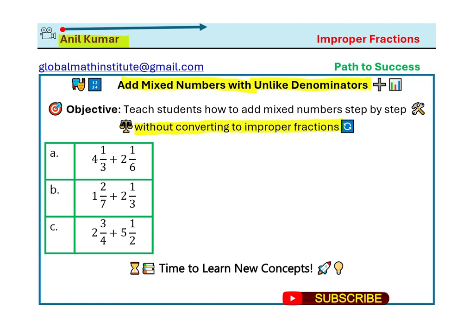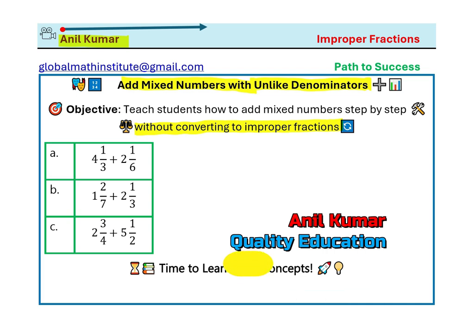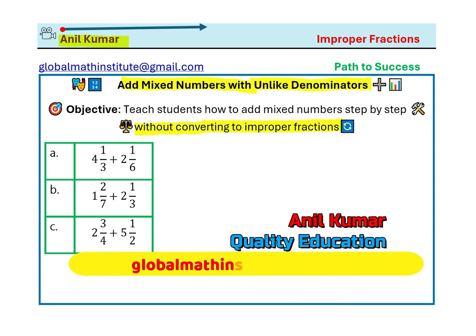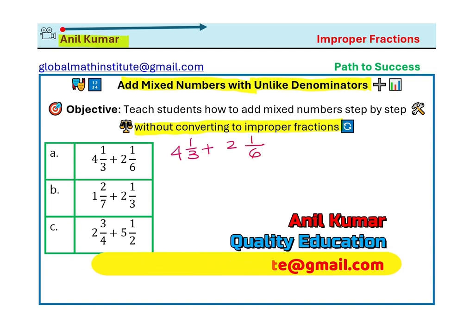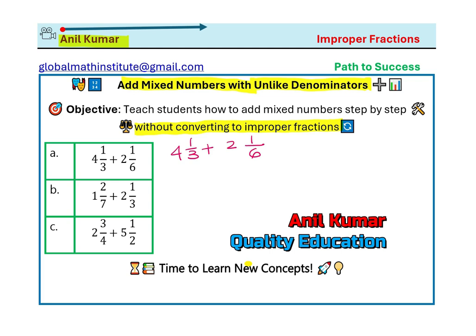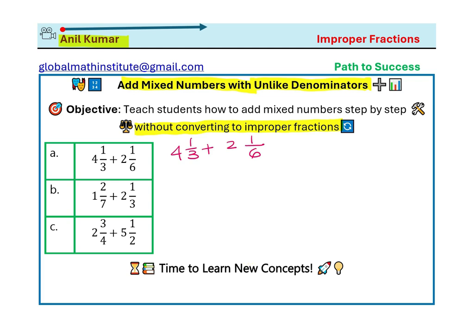Great. So now let's see how we answer this particular question, that is adding mixed numbers without converting to improper fractions, right? That's the beauty. So we need to do 4 1/3 plus 2 1/6. You see, 4 and 2 are whole numbers which can be straight away added. So think like this. We have 4 and 2, we can add them up, and then we'll add 1/3 and 1/6. Makes sense, right? So 4 plus 2 is equal to 6.